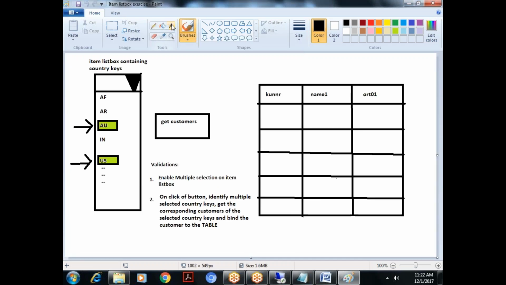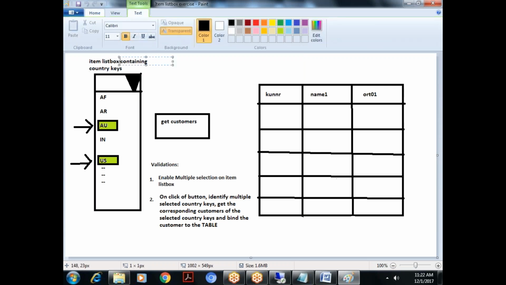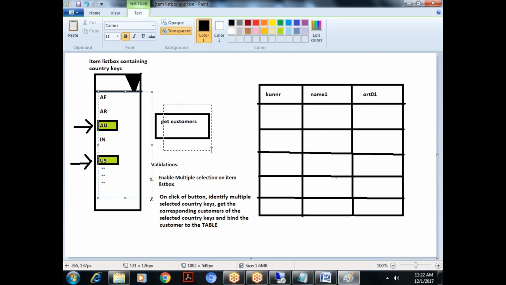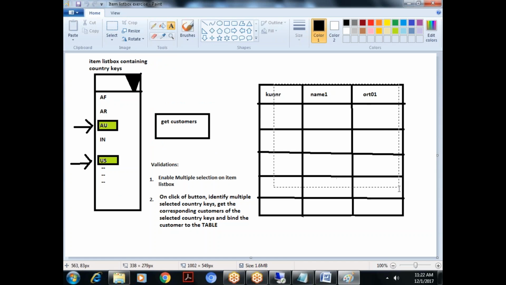Okay, so what should I take here? Item list box, which has to show all the country keys. And I should take a button. And I should take one table. So what is the validation?